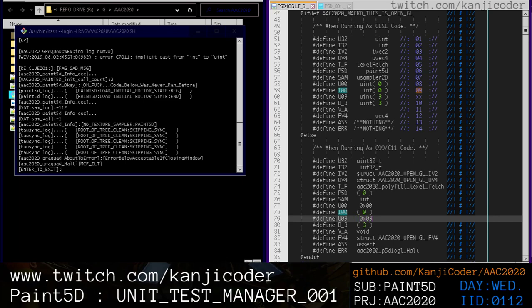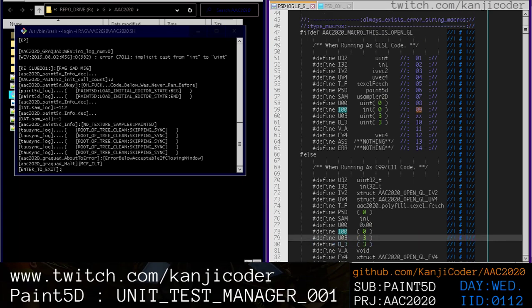Right, so sure, 3 as a uint is like this, but then in C99 code we can just make it this and that'll be fine, right? Or we could make it like this, right? So we could just make it this, since it's not like a... That's actually kind of easier to read than this. So yeah, we could make that.